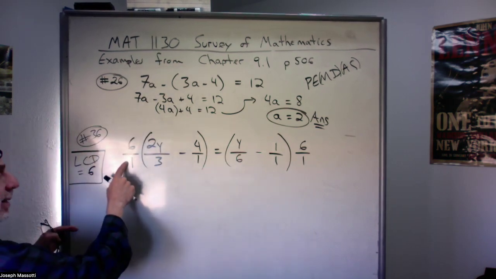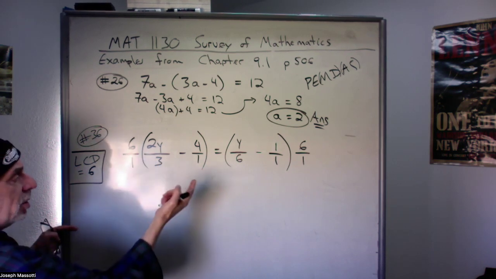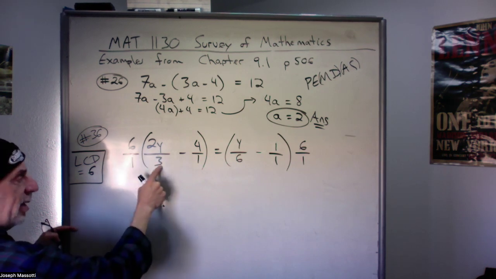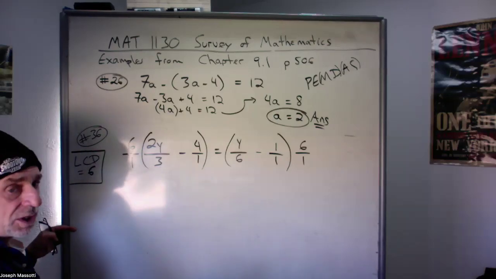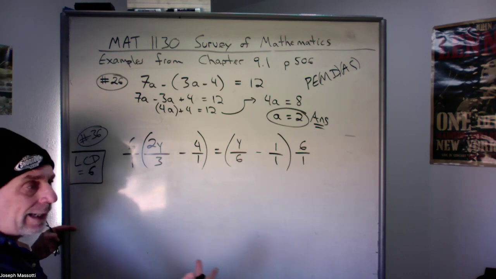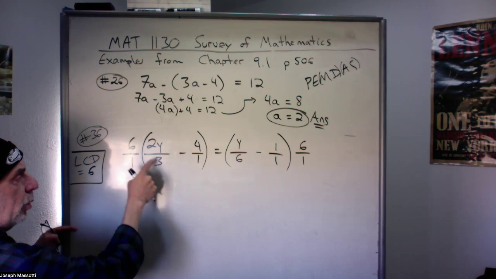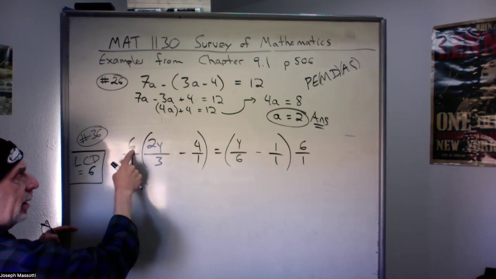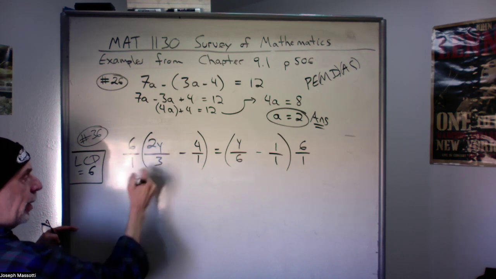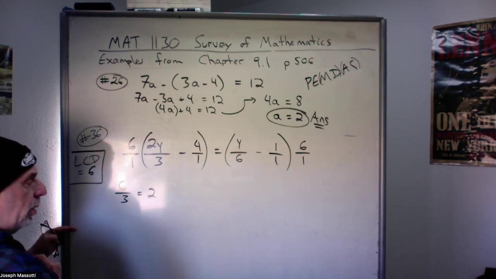So I'm multiplying 6 times this fraction. We know how to multiply fractions, right? The numerators, you multiply the numerators together, you multiply the denominators together. Now you can also simplify the fraction first to make your numbers smaller and a little easier to work with. If you notice that 6 over 3 is just the number 2, right? We can divide 3 into both of these numbers and make 6 over 3. Realize 6 over 3 is just the number 2, right?